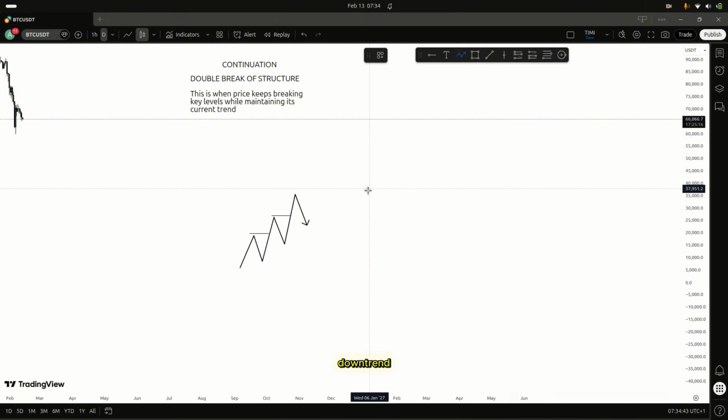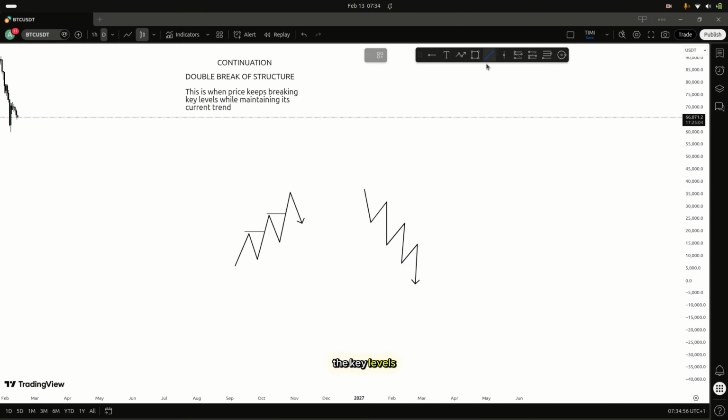So in the case of a downtrend, price is giving us a series of lower highs, lower lows, lower highs, lower lows, lower highs, lower lows, lower highs, lower lows. So the key levels here: immediately price took out this low here. It retraces, right? Came back again, took out this low. Came back again, took out this low. Price retraced and went up, came back again and took out this low.